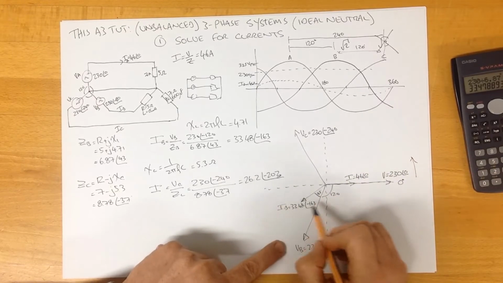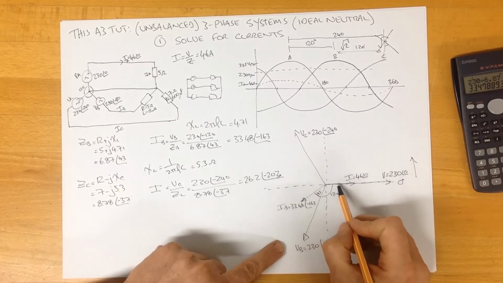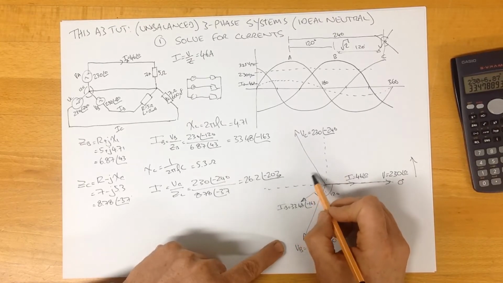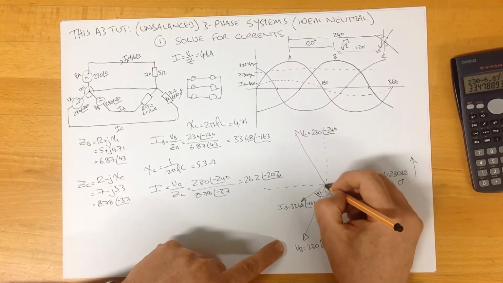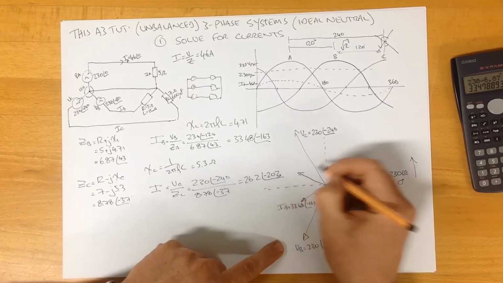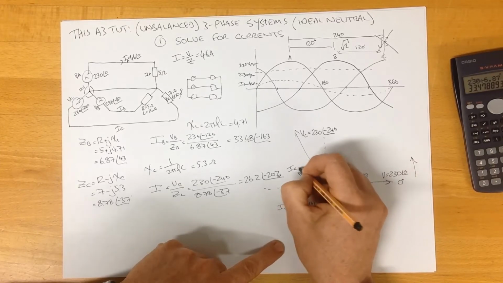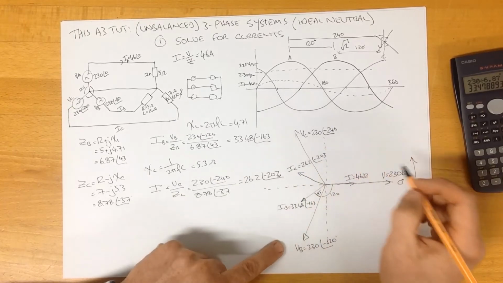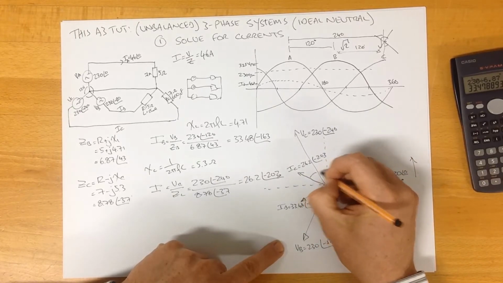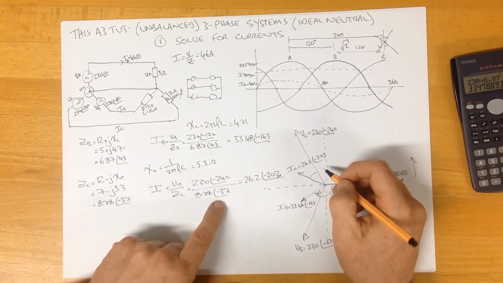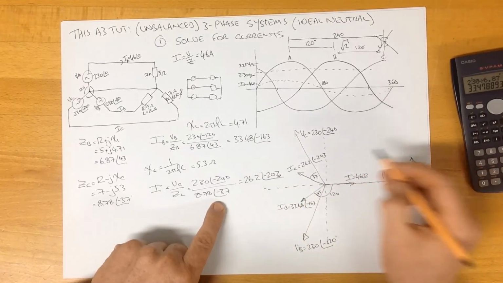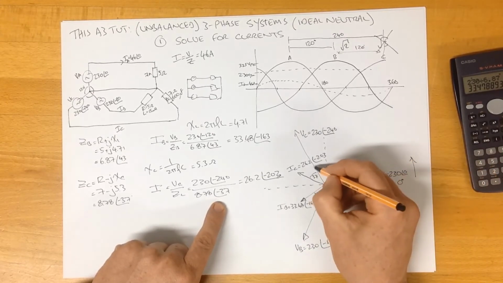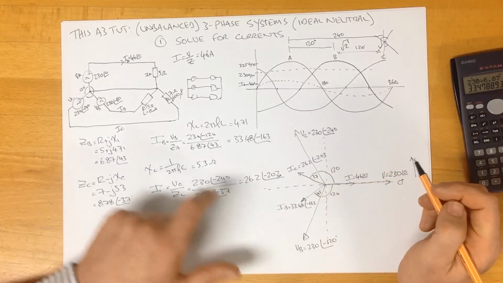We've got a magnitude of 26 and it's at an angle of minus 203, minus 90, minus 180. Oh, too far, we need to come back. We know that that's minus 240, minus 200. It's going to be up around here somewhere. 26.2, an angle of minus 203. And again, the angle between these two is 37 degrees. The angle between our voltages here and here is 120, and between this one here and this one here is 120.